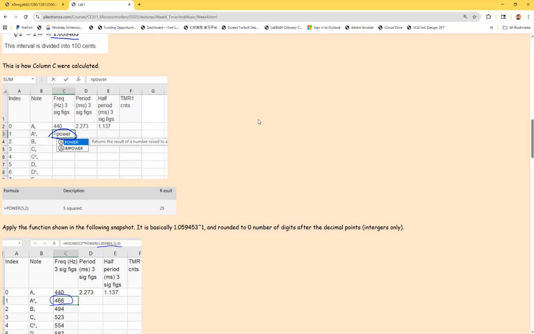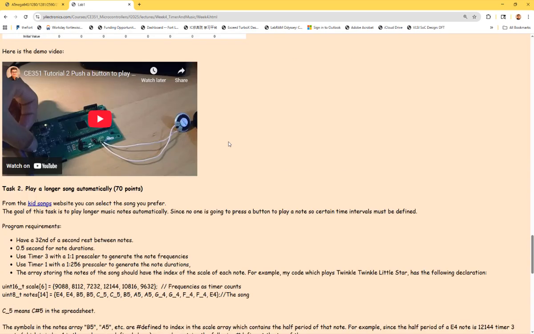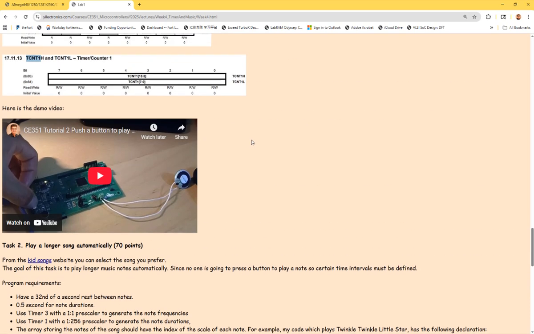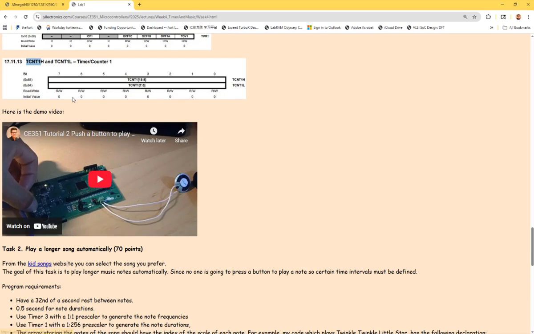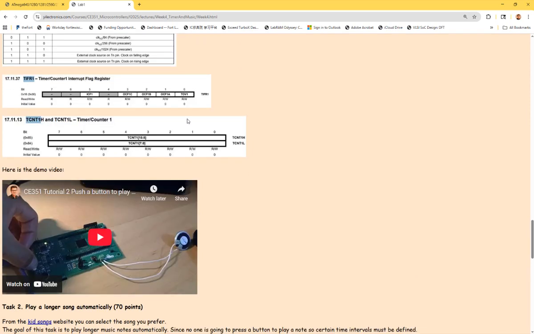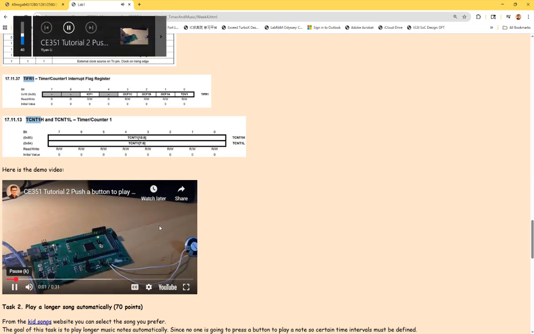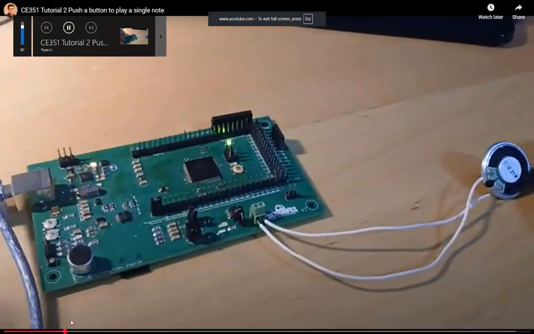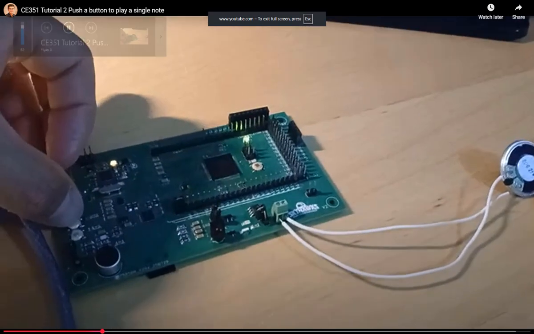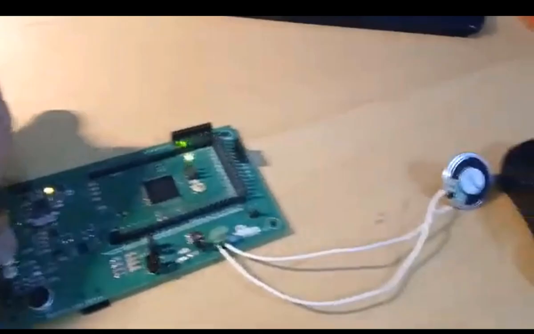But how do we do that? Let's take a look at the final result first. This is given. Task 1 is given. So you directly upload the code to the board. If the board is working, you should be able to hear this. If you load the example code from the website to the board, and here's the top button, you should hear this.